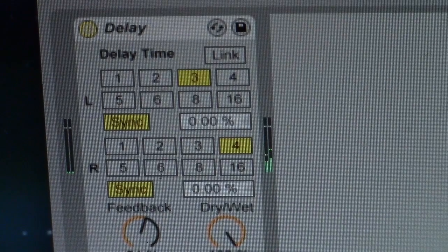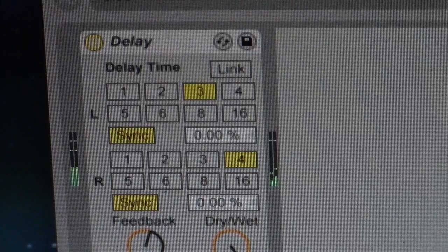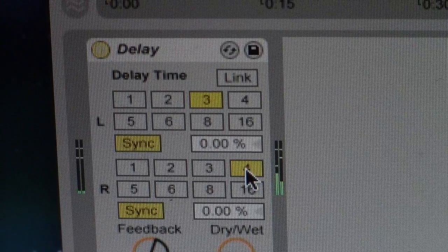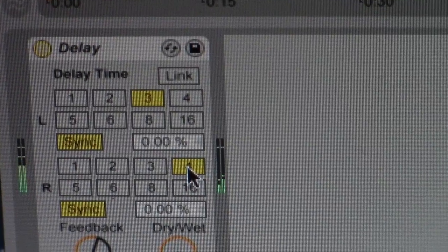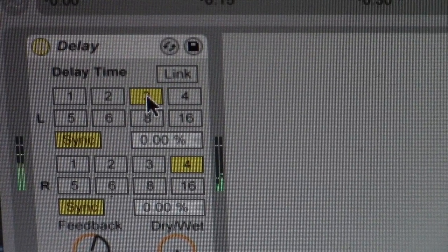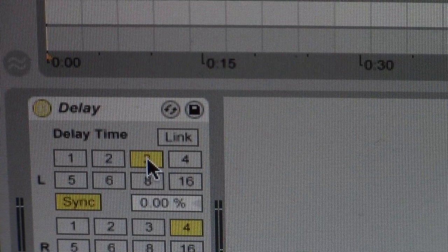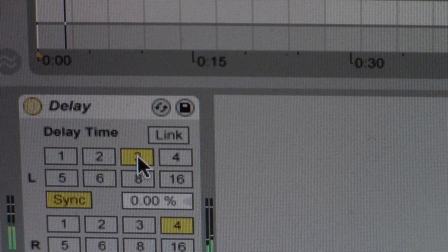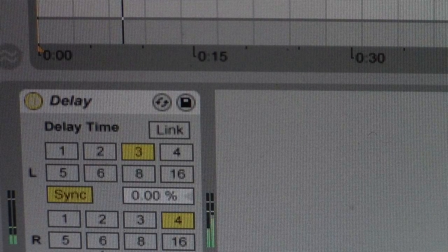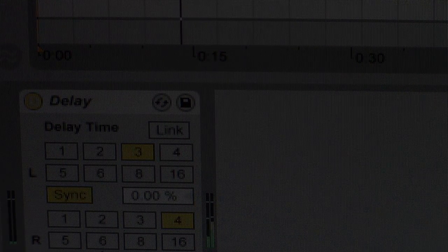Now on this snare drum, I've actually got one of the internal delays in Ableton. And what I've done is set one side at half the speed of the other. The left hand speaker is quicker and the right hand speaker is slower, twice the speed. And that gives a similar effect to a ping pong echo. So put the hat back on as well. And there you get a typical sort of dub style drum beat. So delays can be used in a multitude of ways.